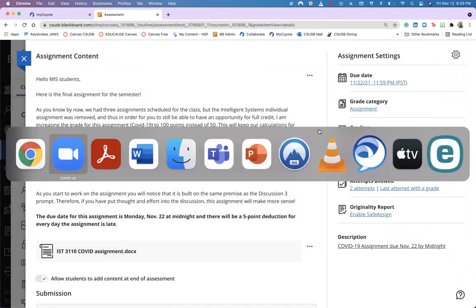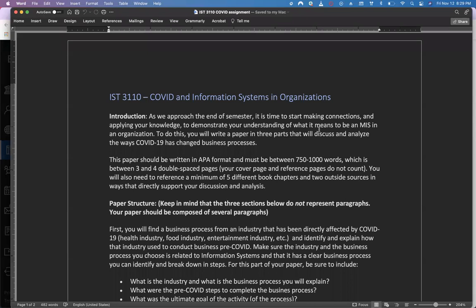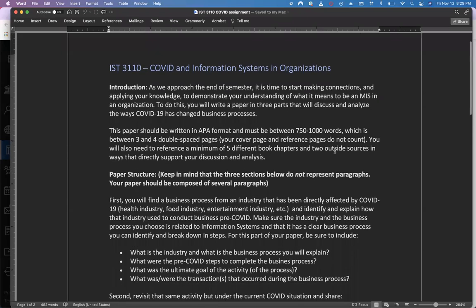the actual prompt. Okay, so for the prompt, I want you to do a short introduction, right? Just like I did here. I want you to start making connections. So as I will show you in the sample paper from a student, the introduction is you just simply going to tell me a little bit about what you're going to write about, why that is important, etc.